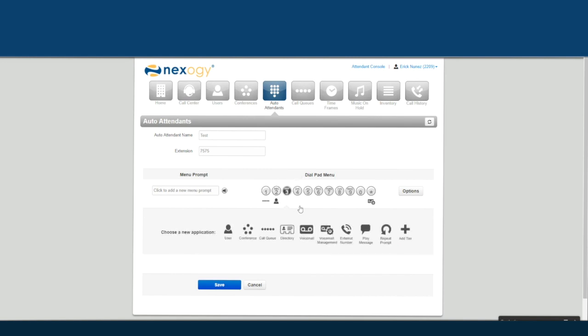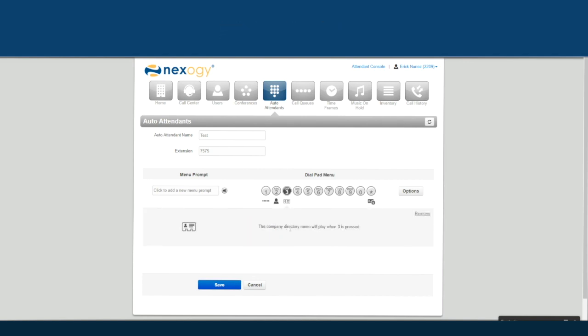To show you different options of what our auto attendants can do, any one of these options have the same capabilities. So if I wanted to select a different option for option number 3, my possibilities are as follows. I can send the call to a specific user. I can connect the caller with a conference. If I have a dedicated conference, I can press this and it will be directed to that conference bridge. I can make the call ring to a call queue, which would be a group of users, and I can also hit the company directory.